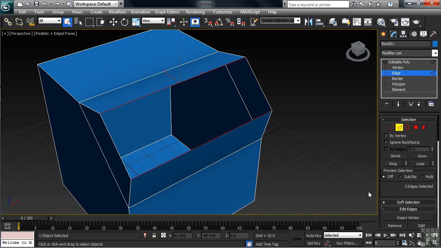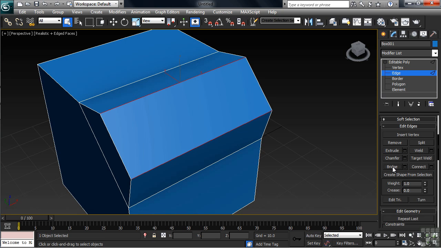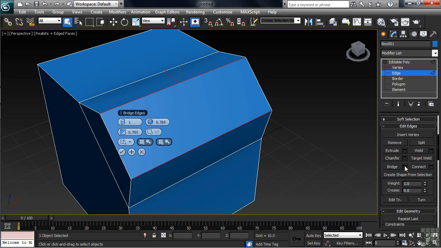With those selected, let's go back on the right-hand side looking for the bridge command. When you find it, go ahead and click. Now let's undo that so I can show you something else. Instead of activating the bridge button, let's instead open up the option box to the right of its name. This gives me the opportunity of not just bridging or adding a polygon in between the two selected edges, but we can also control the number of lines in that new poly. Down on the second row of the caddy, change the number of segments. Let's take that number back to 1 and accept the operation.